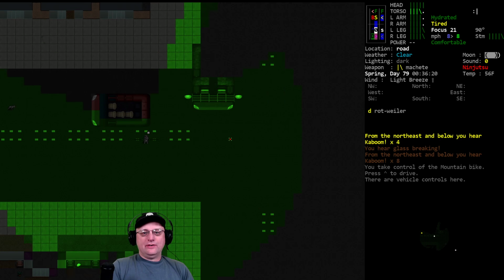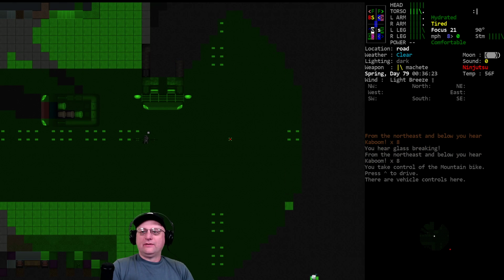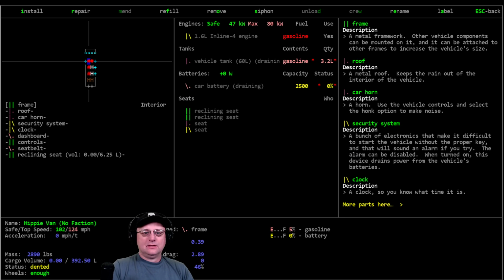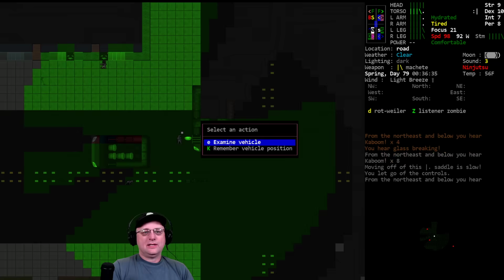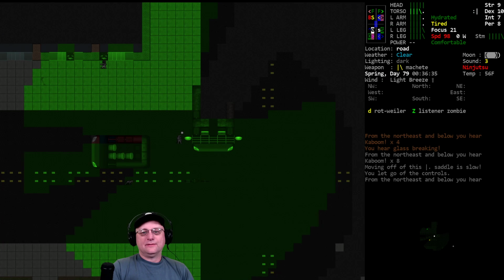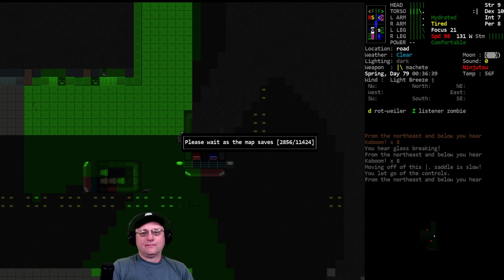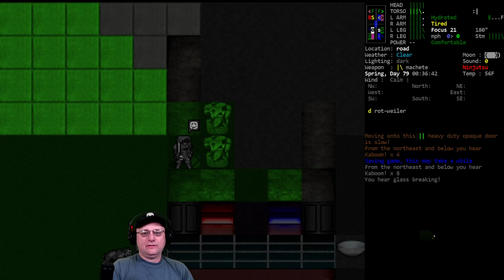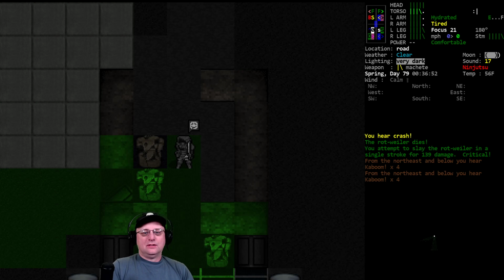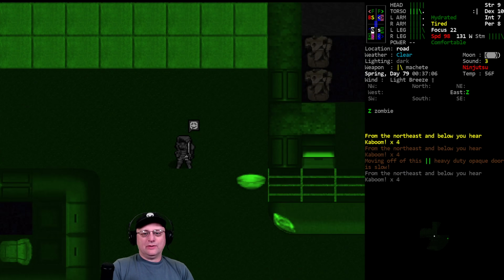Alright, more mysterious gunfire and another SWAT vehicle. Gas that's draining, no battery, not gonna do anything with that. Draining, draining! No seat. What you got in here, SWAT truck? Whole lot of nothing. All the seats are broke, no gear.